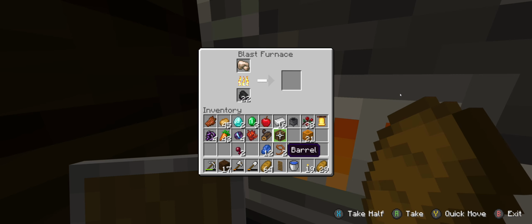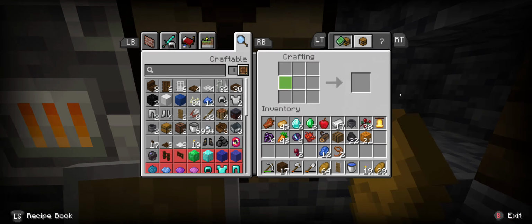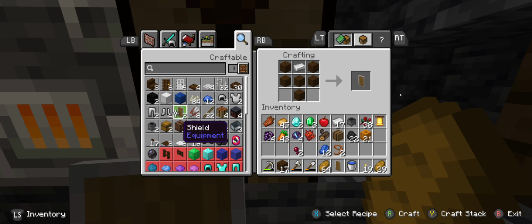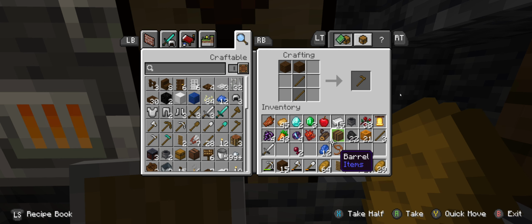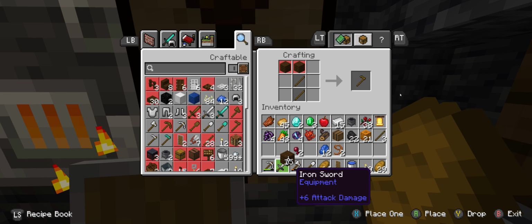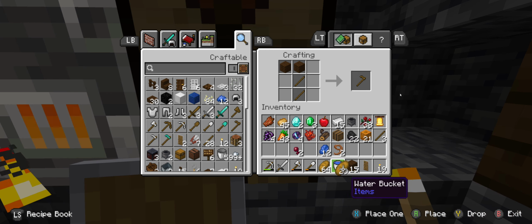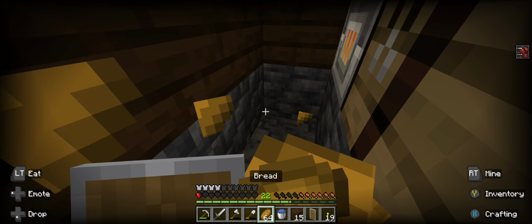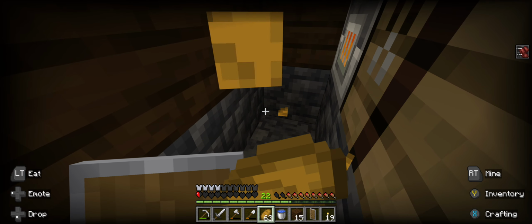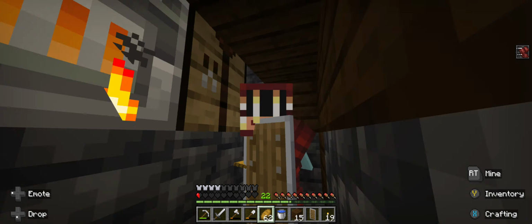Oh, there's another piece, okay. Sweet. Oh, let's make another sword. Sword. And now we save the rest. Okay. I think I'm ready to go out once I finish healing. Oh, this is so stressful.